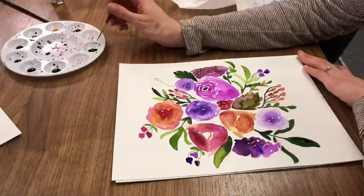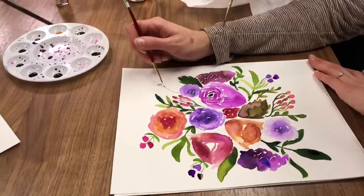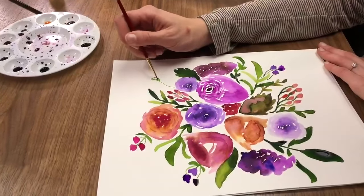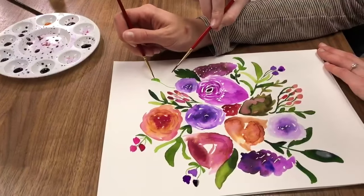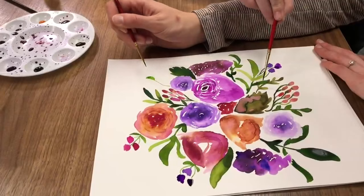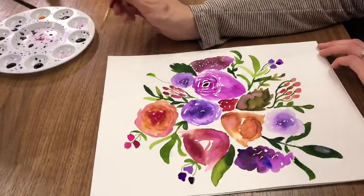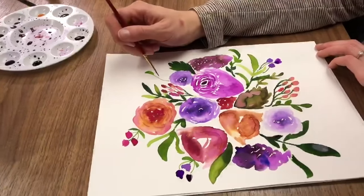I don't have delicate down yet. The leaves don't have to be thin, but the stem, I think, is what really matters. Look how thin that stem is compared to this one right here. This is what we like to see, right? Because that looks like a nice little thin thing coming out.